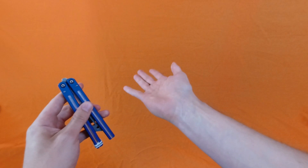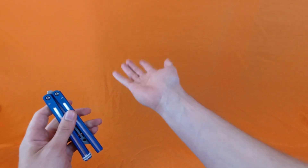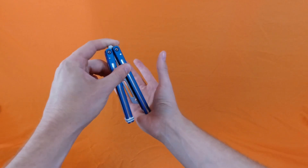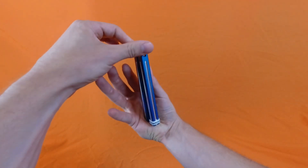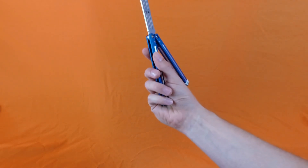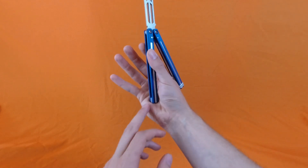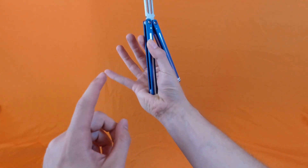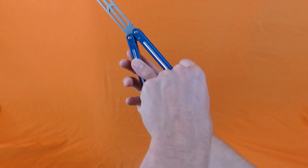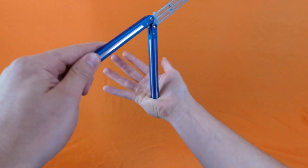To start off with the spike fan, all you're going to do is take your palm, put it kind of palm up just like this. We're going to take the safe handle, place it on our palm, and we're going to take our thumb about three quarters of the way up, our index finger and four fingers along the back of the knife, just like so. And we're going to flip the knife over the back of our hand. Immediately after we flip the knife over the back of our hand, we're going to notice that the safe handle is still sitting on our palm, giving us a nice base.